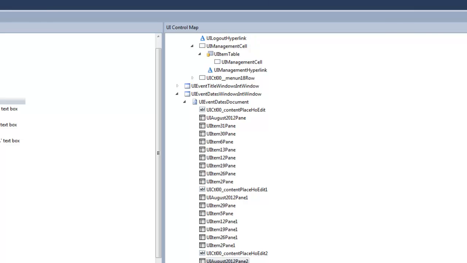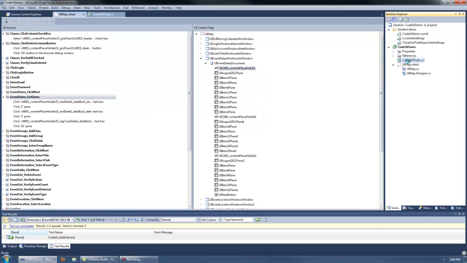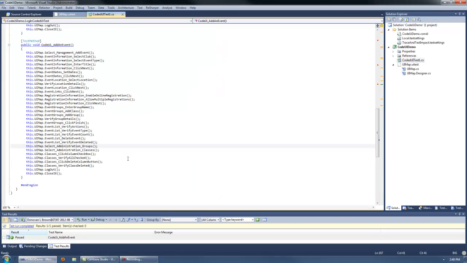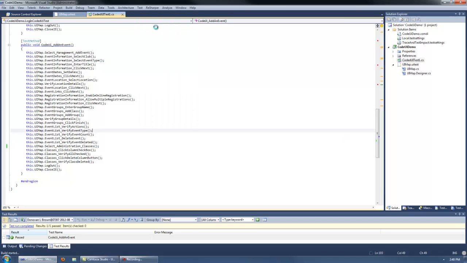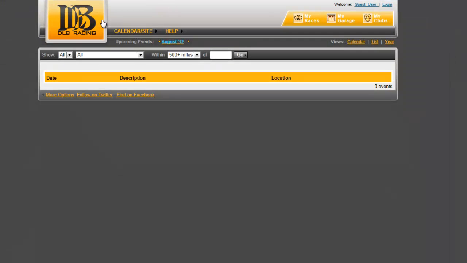Now that we have the test running faster, let's go and remove that step where I actually went to the groups page, because the groups page is not needed for this particular test. So from the code, I simply delete the line that accesses the groups menu, and then I rerun the test. Something unexpected is actually going to happen when we attempt to rerun this test.